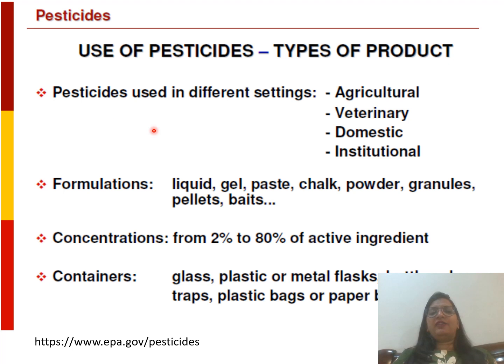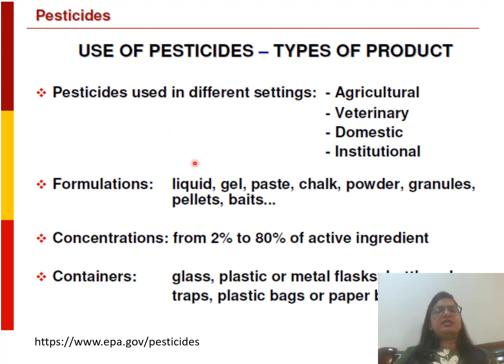So pesticides are very useful in various agricultural fields, veterinary systems, domestic uses, and for institutional purposes. We want to remove pests from everywhere, because pests are harmful for our agricultural fields, and they may cause disease at domestic or institutional places. So to control various diseases or infections from pests, or to improve crop yield in agricultural fields, we have to use pesticides.